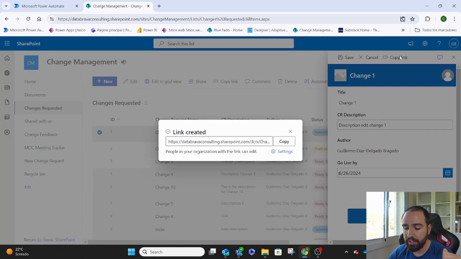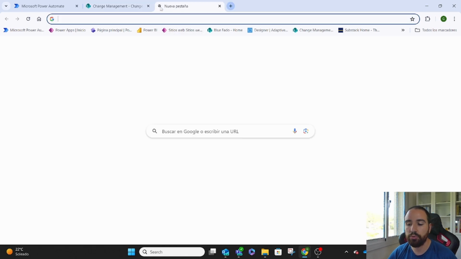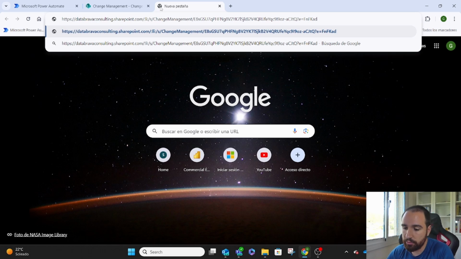If you copy this link, and I'll show you, this is a completely randomized URL. If I copy this and I go to new page and I paste it, you can see it here, it's completely random. Probably there's a logic behind, but it's not quite useful for us.